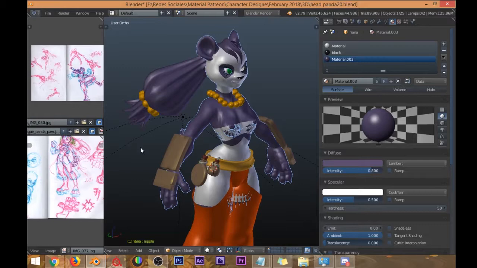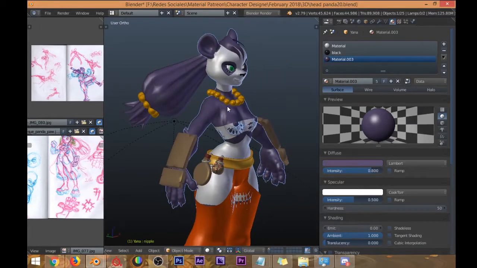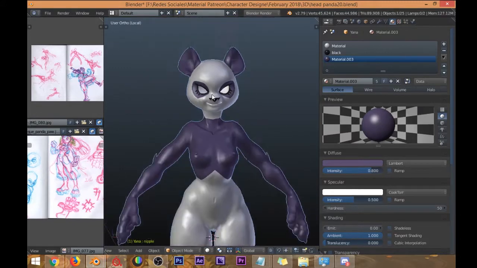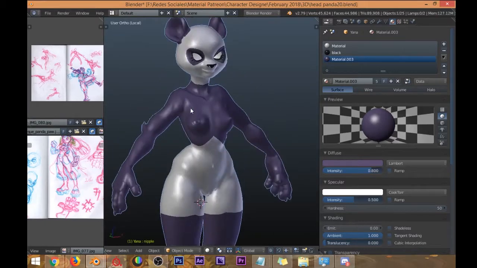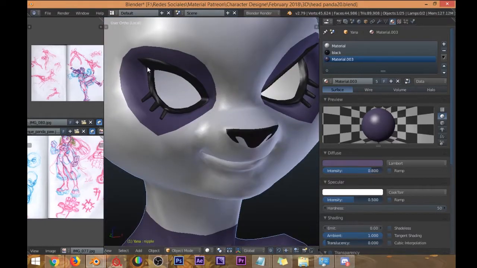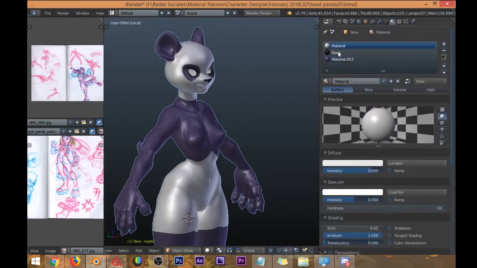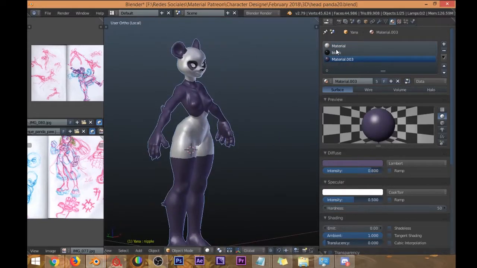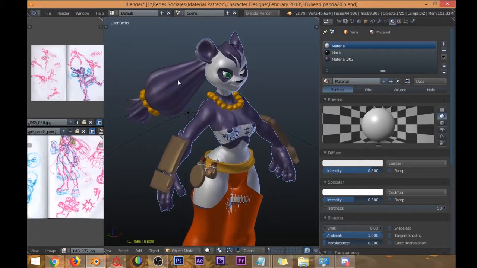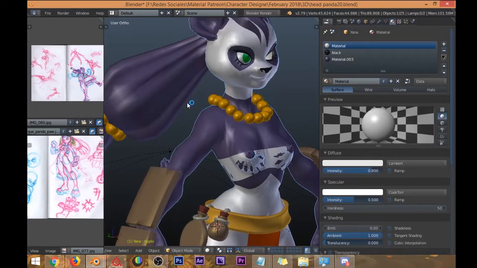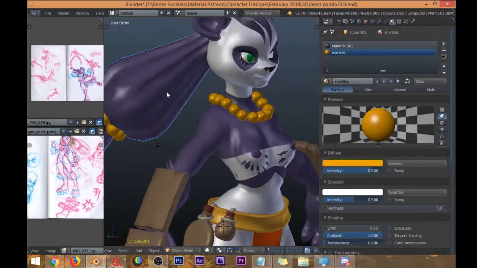It divides them by materials, not by 3D objects like this. Substance will separate this panda into 3 different parts: the white part, the black, and these dark parts. It separates this entire model into these 3 different materials. And that's why it's important not to have the same material on different elements.